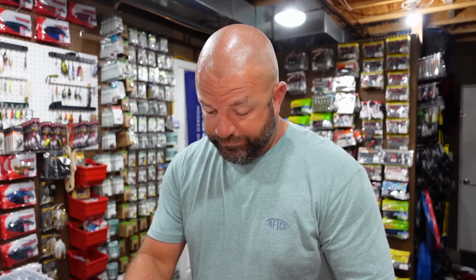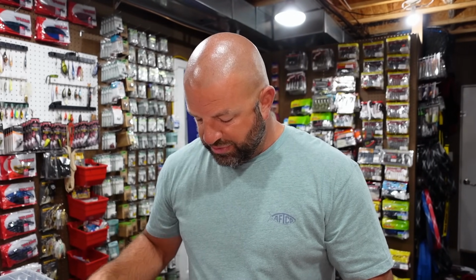The Evo or the quarters just might be too light. We'll see. Okay, but I do fish pretty shallow for the most part. I mean, I'm usually staying in 2 to 5 feet for the most part. So I'd imagine these are going to do really well. But for whatever reason, if quarters weren't working, I got a couple 3/8 to choose from.